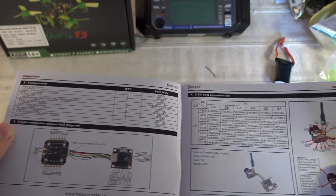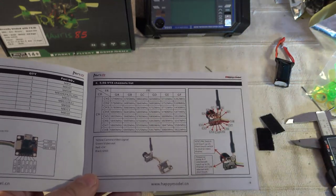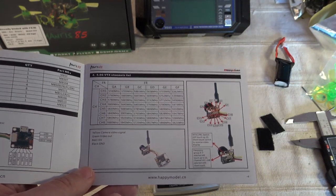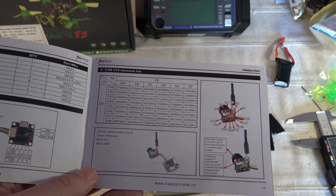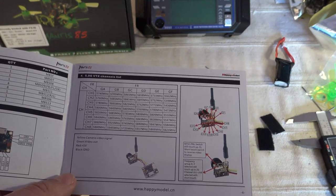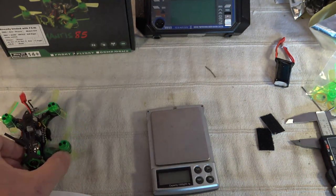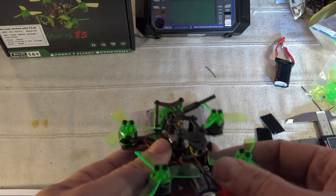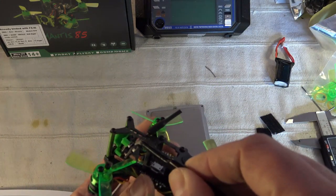So we have all the instruction manual for the element, and especially the list of the six supported V-bands. Racer band is obviously supported, and the H channel associated with the H frequency. And as usual, with this kind of model, we have two buttons. I hope you will be able to see here, the rear one and the front one.